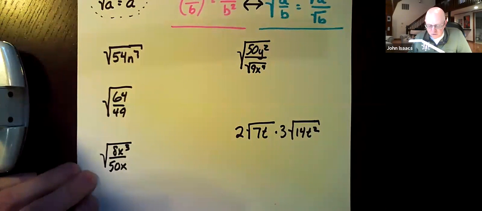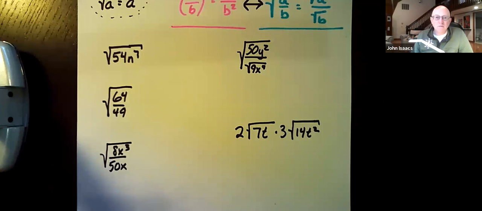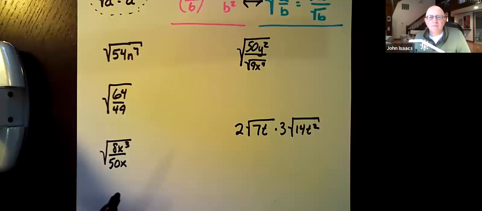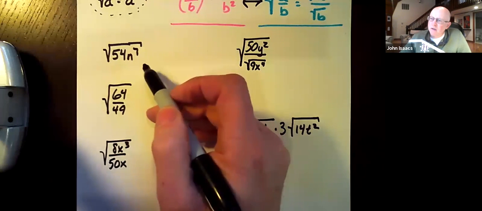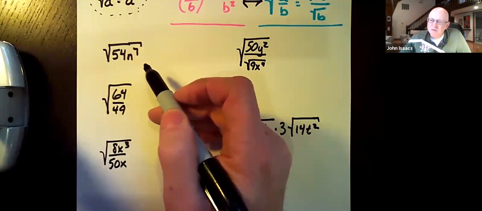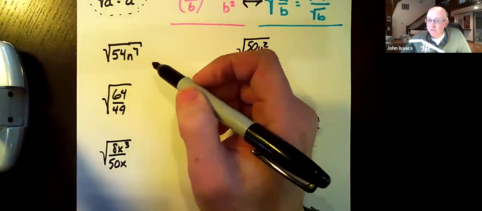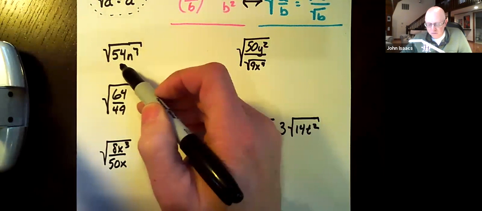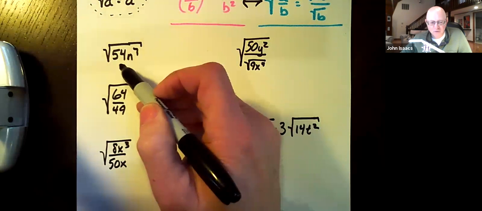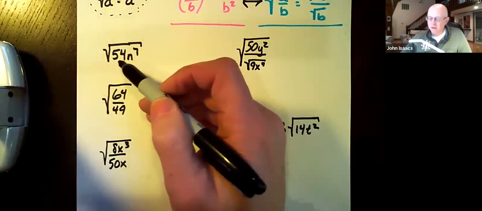But I'm just going to go here and see what I can figure out. Oh, 54. You might look at 54 and think, what goes into 54? Now, if we're using the perfect square method, we're going to check perfect squares. So 4 is our first perfect square, and 4 does not go into 54. The next perfect square is 9. Oh, 9 does go into 54.